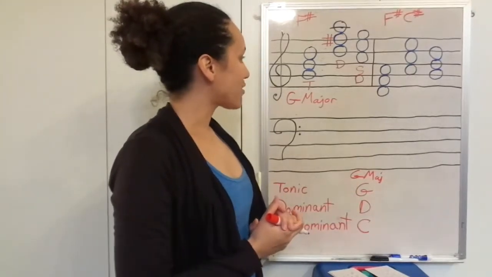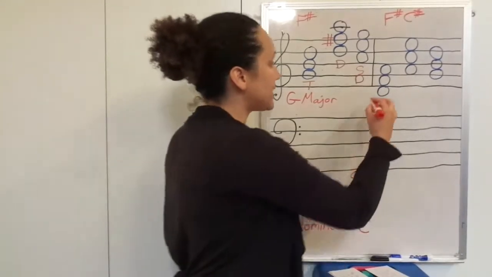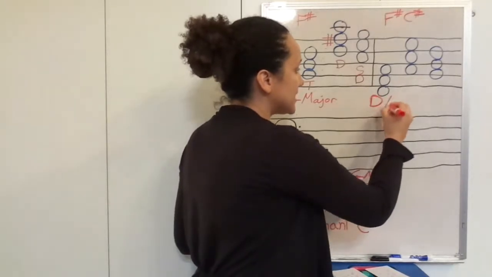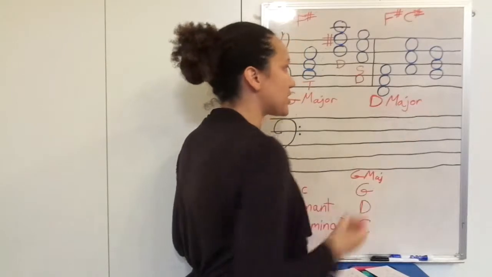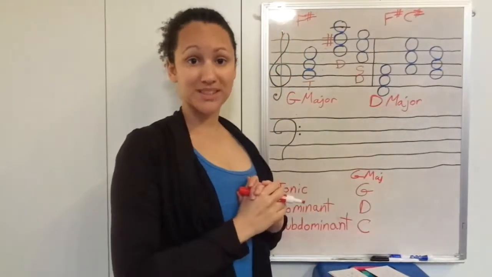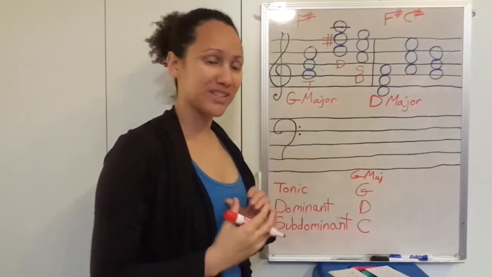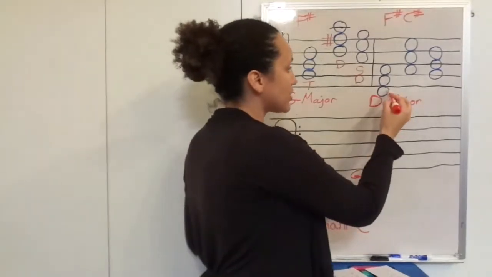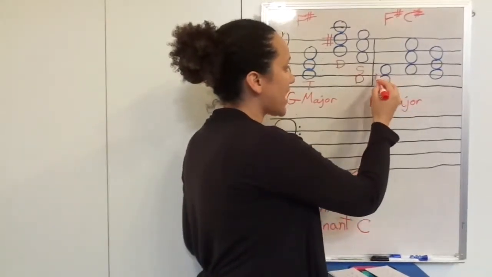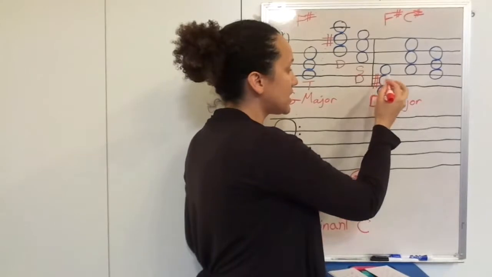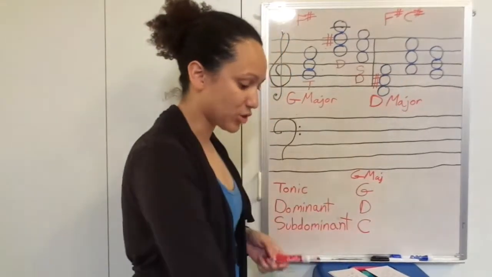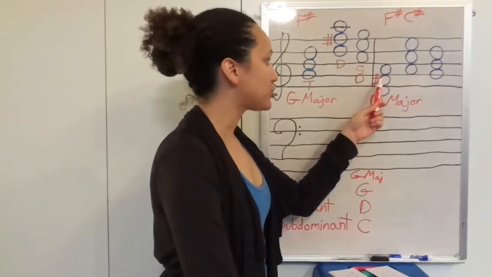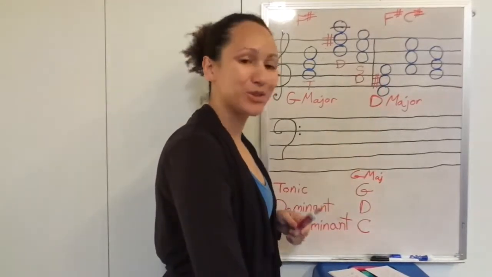Okay, let's take a look at our second key, the key of D major. D major has 2 sharps. F sharp is the first sharp, so that goes first, and C sharp is the second sharp. So we have F sharp, C sharp. So there's our D. We skip up. There's an F, so we're going to sharp it, and then we skip up again, and there's our A, and that forms our D major chord. D, F sharp, A, D major chord.